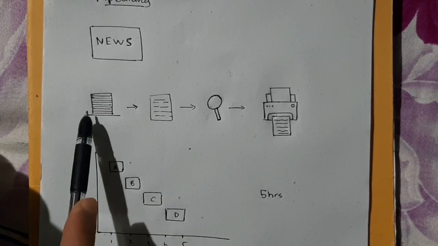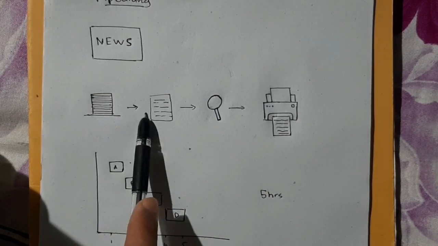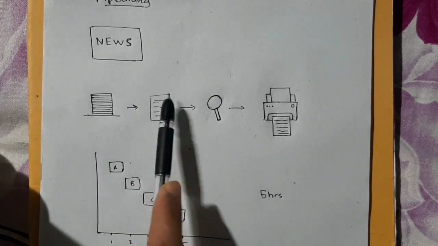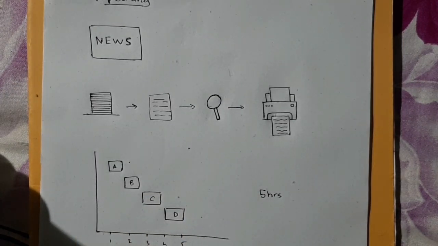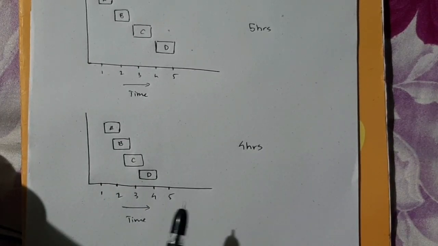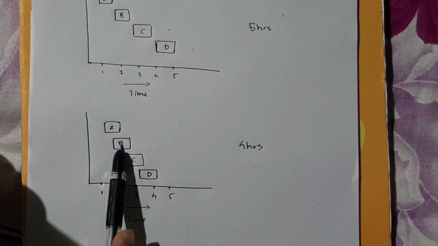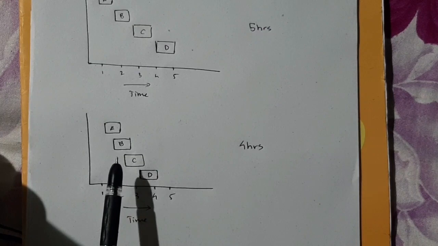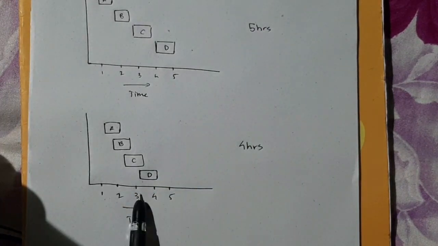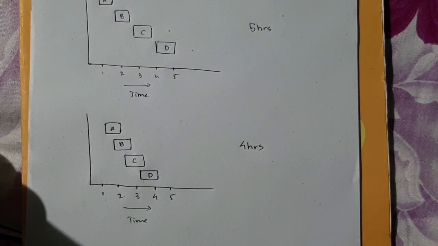But what they can do is, when a few papers arrive, they can start writing, and at the same time send them for verification, take new papers and write at the same time. In that way they can reduce the time. That is known as pipelining, doing the tasks simultaneously. In a computer also there are many such things. If they can see which tasks can be done simultaneously and do them, they can complete the work in less time. See, 5 hours are there here, and it's 4 hours here, as some tasks are overlapped. So they can do it more effectively. That's known as pipelining.